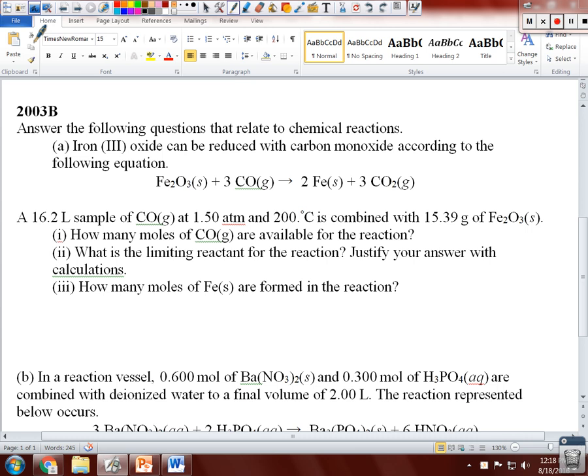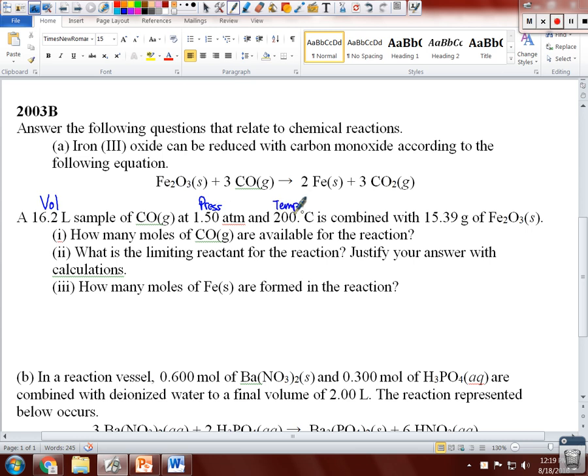Okay. So we have a 16.2 liter. Now, what type of measurement is liter? It's a volume. Now, I'm going to be honest with you. I do this occasionally when I'm taking certified, bona fide, difficult tests. I did this in college. Whenever I saw numbers, I always labeled what type of measurement it was. That was just a habit that I got in, and it really helped me out. So if it's something that you guys get in, it may help you out and benefit you. So I've got a volume sample of carbon dioxide at 1.50 atmospheres. And atmospheres is what? That's a pressure, so I know I got a pressure. And then 200 degrees Celsius, and what is that? That's temperature.